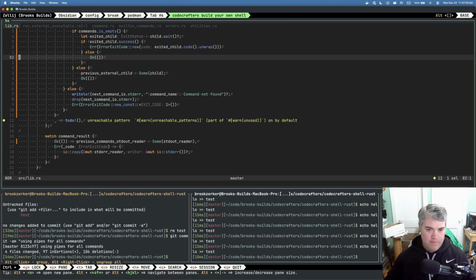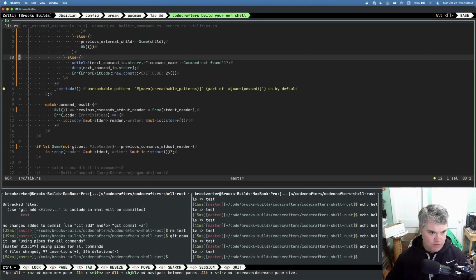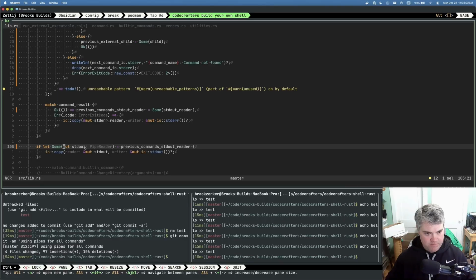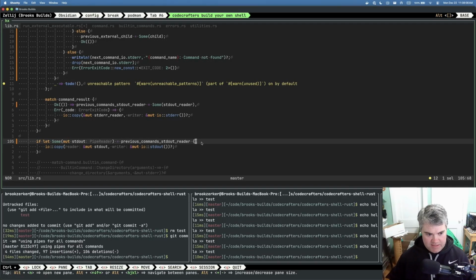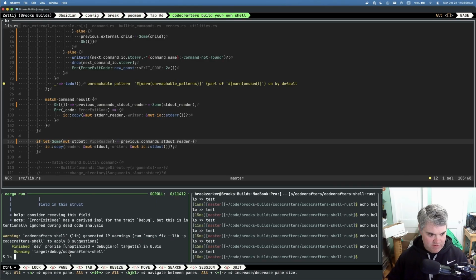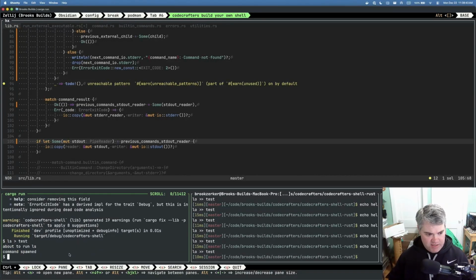Okay, so if we get to here, now I'm just copying this to standard out, but that's not always what we want to do. And this is a problem here because I probably should have gotten the thing printed out to standard out when I did ls and piped and redirected to test. I should get that.